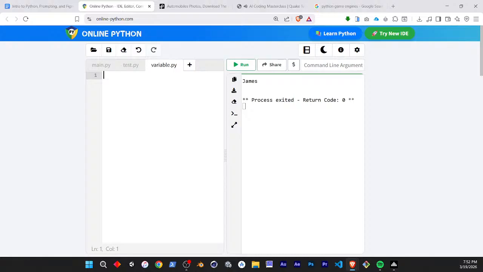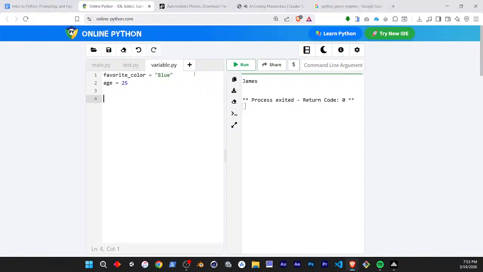So next program, we're going to say favorite underscore color, space, equals, quotations, blue. Okay. Next, we have the age. Age, space, equals 25. Okay.